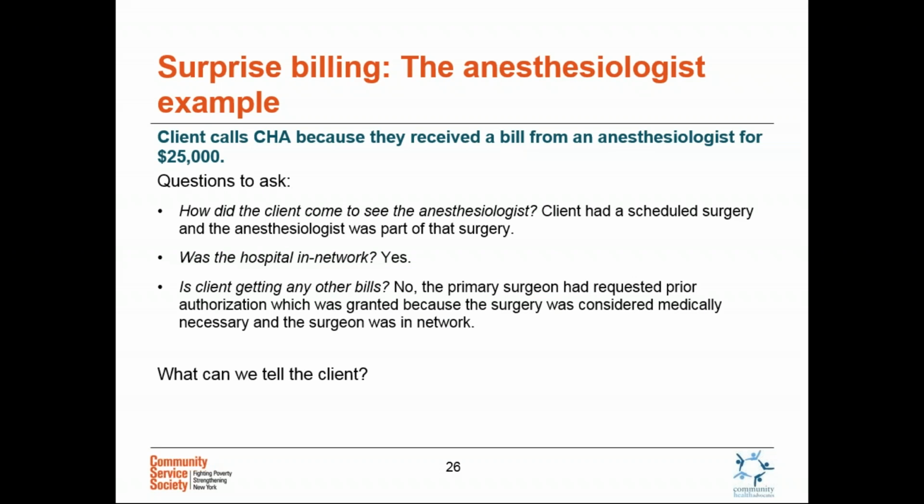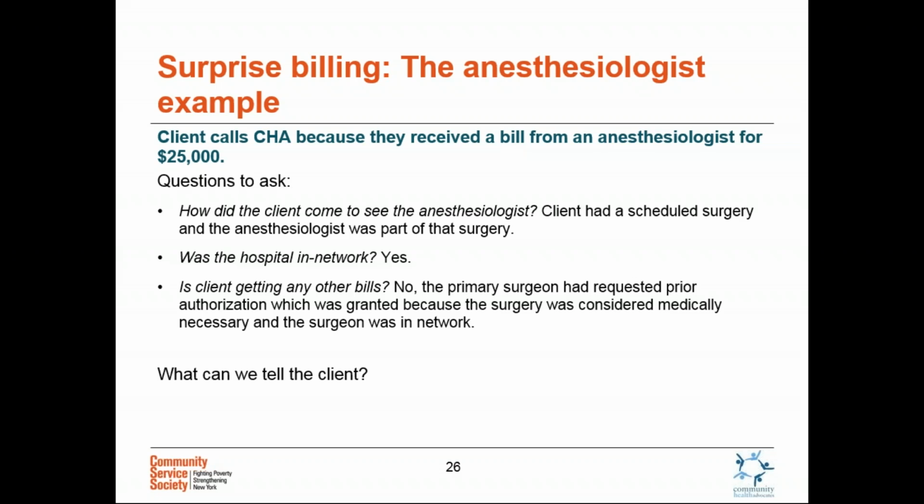Let's go over a real case example to illustrate this scenario. You have a client that calls CHA because they received a bill from an anesthesiologist for $25,000. Some questions to ask the client are, how did the client come to see the anesthesiologist? The client tells you that they had a scheduled surgery and the anesthesiologist was a part of that surgical team. Was the hospital in network? The client tells you yes.